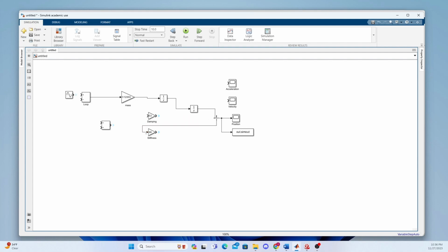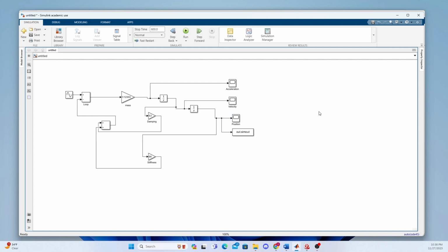Before we add our position data back in, we're going to pass it through this gain block of 96. And we're going to do the same thing with our velocity data, which is this line right here. And we're going to connect this to our damping gain and connect this to the add block here. And then we'll just connect this add block to the bottom of our loop here. Our input will go to the top of our loop block. And now all that's left to do is connect our velocity and our acceleration blocks, which go to our data strings for acceleration and velocity.